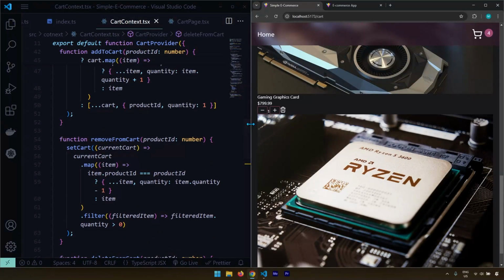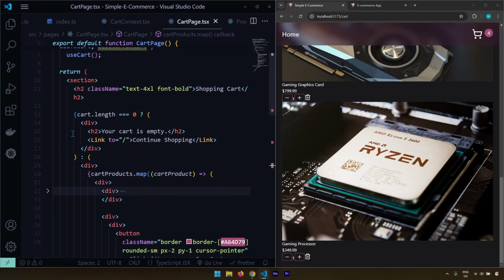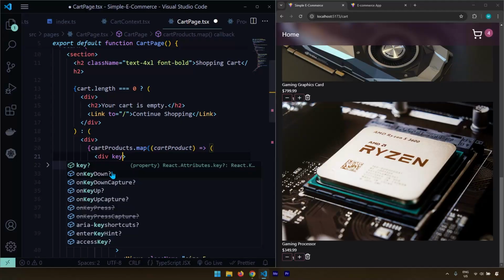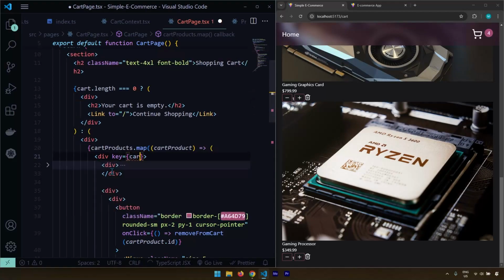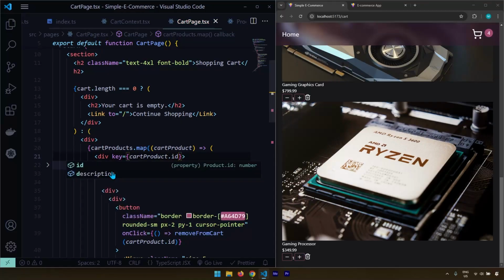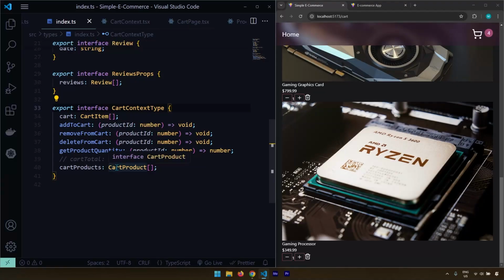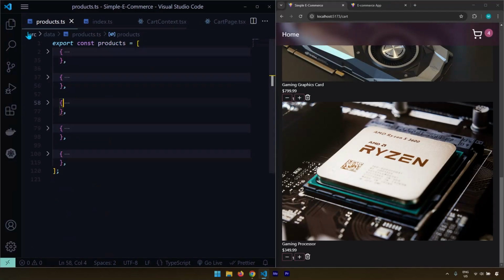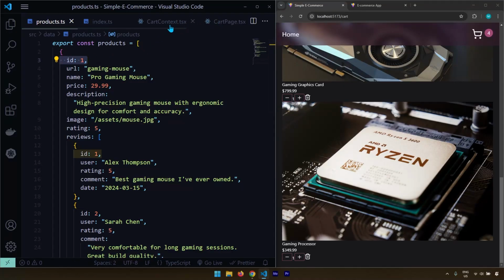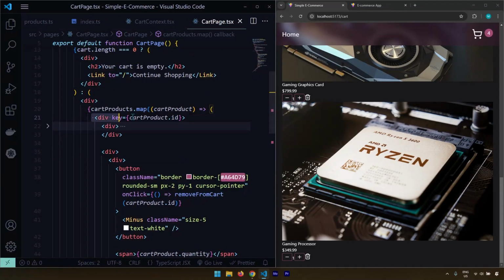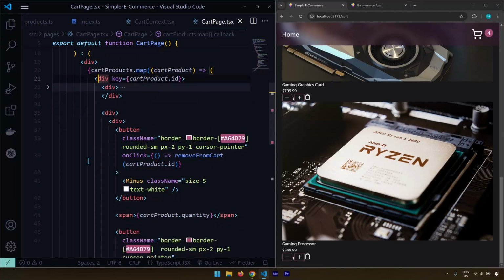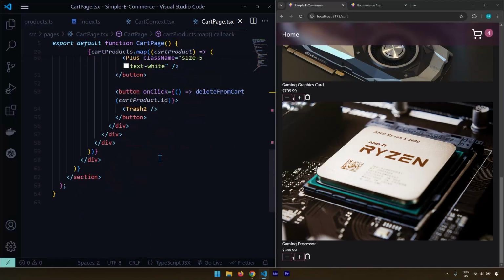And I haven't done it inside of our cart page. So here we have our map. So right here, I need to say key and cart product.id. Well, it did work, but the reason was because this ID comes from the cart product. It doesn't have anything to do with our HTML. It comes from the type that we have created for it. And it comes from the data that we have. So you can see each product has an ID. That's why it worked before adding it to here. Now, once we have added it to here, React can keep track of this product inside of this page better, right? It could do it before, but now it knows really what is happening, and it still works.